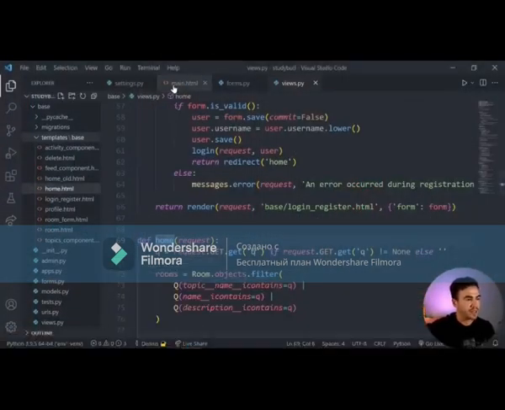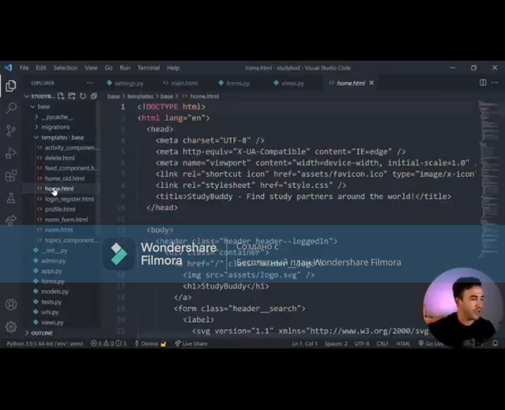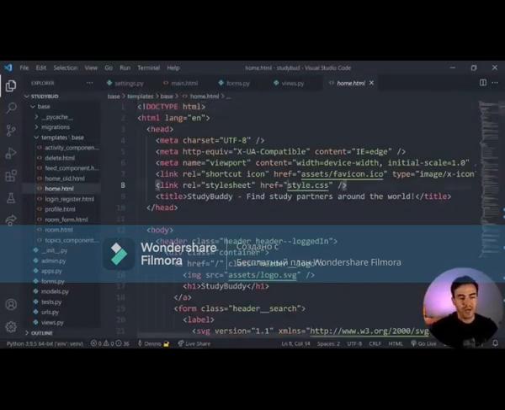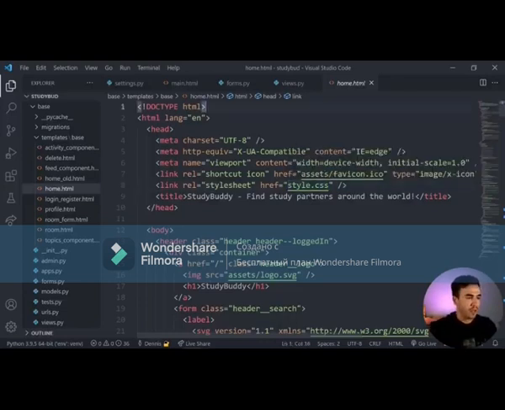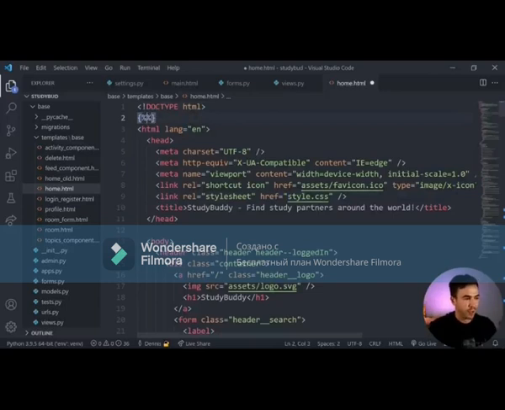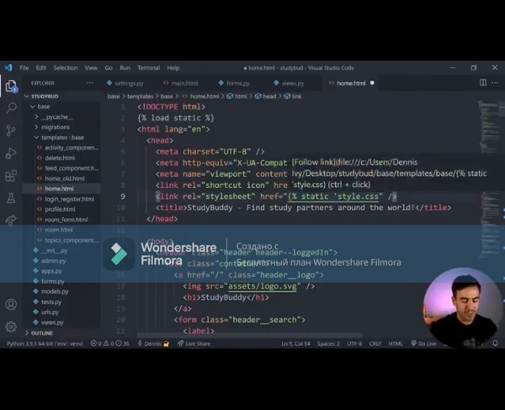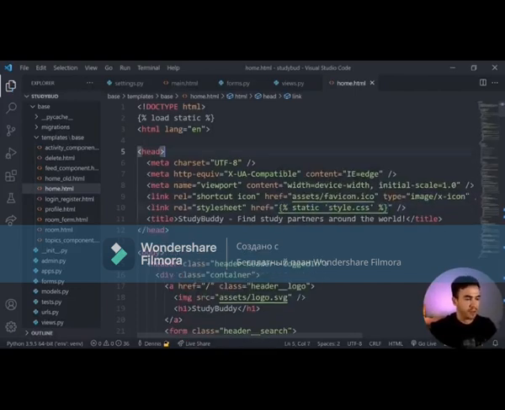Now to add in the styling, all I need to do is go into home.html, and you see how the styling is pointed like this with a file path? Well, that's because it works in the theme that way. They're in the same file. So what I need to do here is simply add in static. So we're going to load static. We need to load in this tag, and we're just going to change how this file path points to that CSS file. So we're going to add in static, add in a single quote around this, and add in the % symbols. So now if I save this, the CSS file should be applied here.